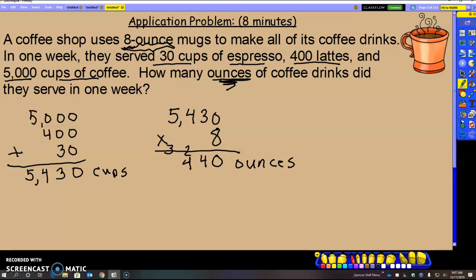And 8 times 5 is 40, plus 3 is 43. And I just record that last one because I know I don't have any more place values to multiply. All right, so our final answer is 43,444 ounces of coffee. And for this one, I'm just going to skip that statement just so we can get into our division for today. Okay, but review of multiplication, this is our standard algorithm. Okay, hopefully that felt good.